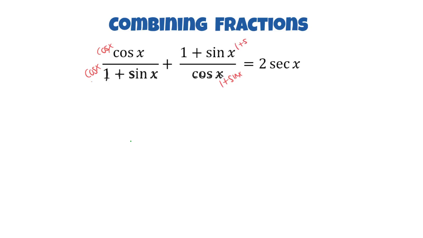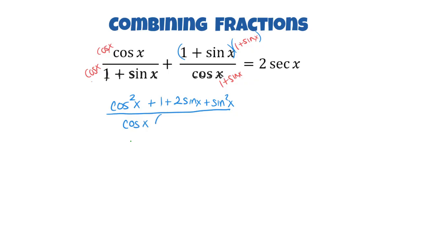This one might take us a little bit more, so maybe write little here. I'm going to have cosine squared x plus, and over here, I'm going to have to FOIL that together. So it's going to be plus, first gets me a 1, outer is a sine x. Oh, outer is a sine x, but so is inner. So that's going to be a plus 2 sine x. And last is a sine squared x. And this is all over my common denominator. I usually want to leave that separate because there might be some reducing, so don't feel like you're going to try to distribute down here. Leave these separate.